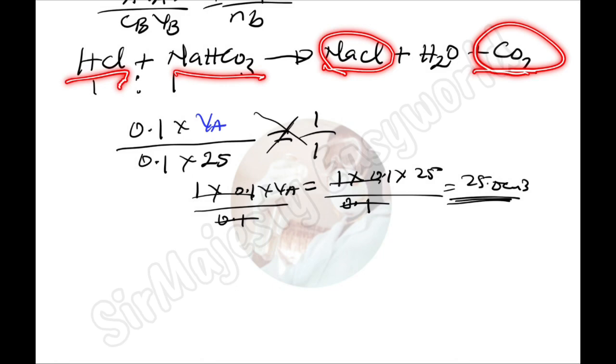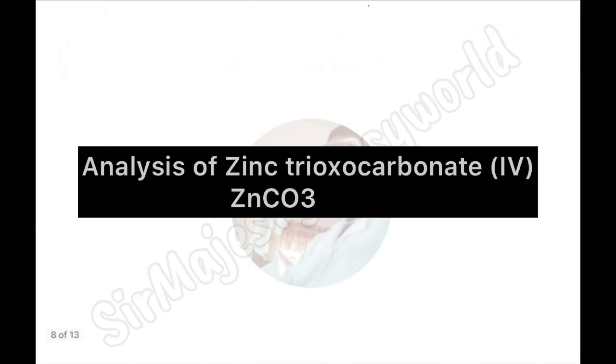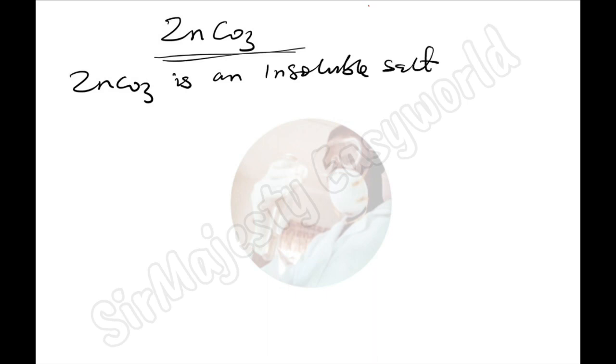Now we move on to the salt analysis. I'll be handling the analysis of zinc trioxocarbonate(IV). You'll be listening to what I'm saying. First of all, this carbonate is an insoluble salt. It's insoluble, and it also occurs commonly in nature as calamine lotion, the one we use in treatment of chicken pox. But here I'll be explaining the analysis.